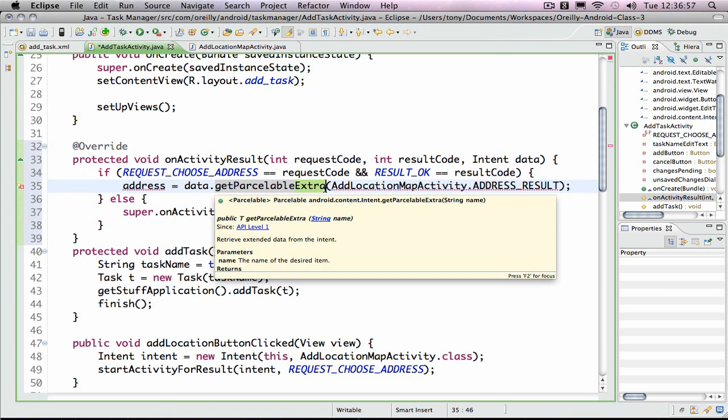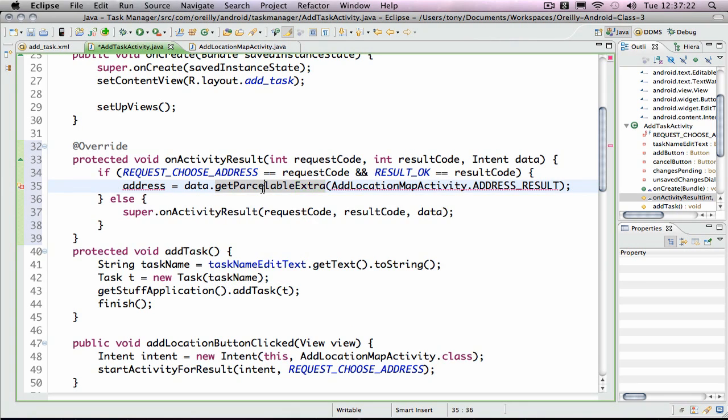Or Android also has this concept of making a class parcelable, which is an interface that you need to implement, and then you need to do a little work in there. We're not going to go through that in this class, but a lot of the objects that are part of the framework that you would end up passing between intents, like for instance an address, are already made parcelable, so they're ready to go.